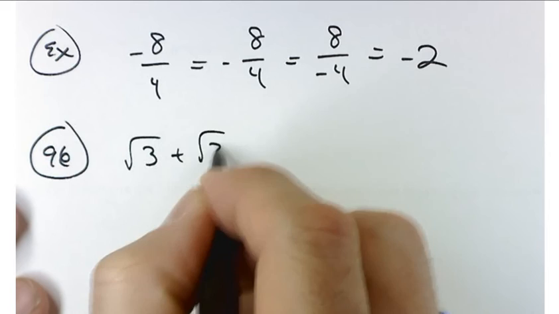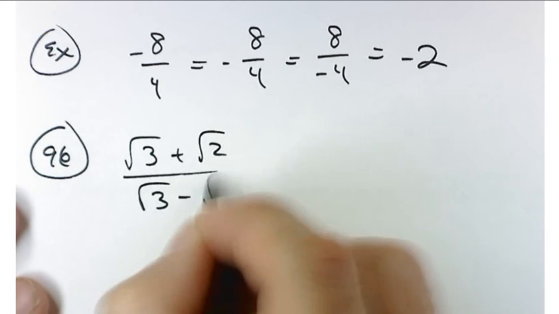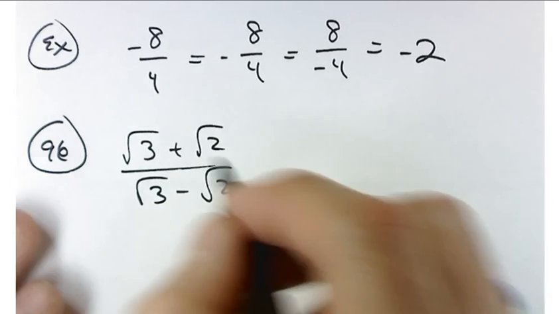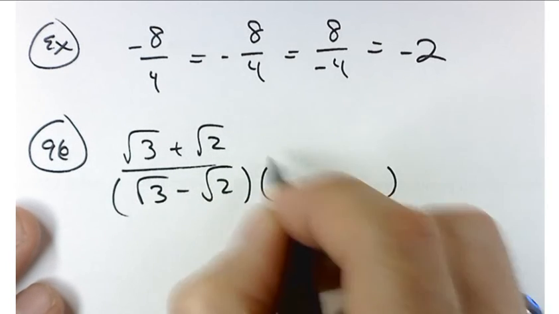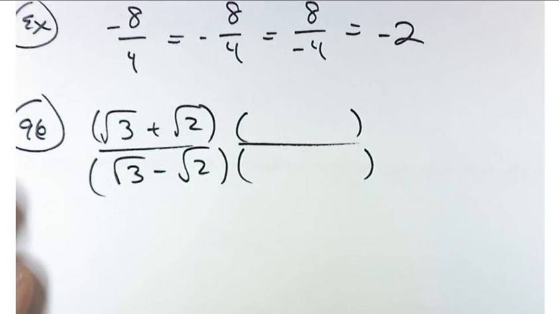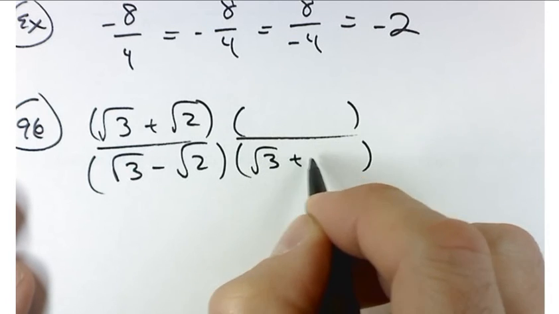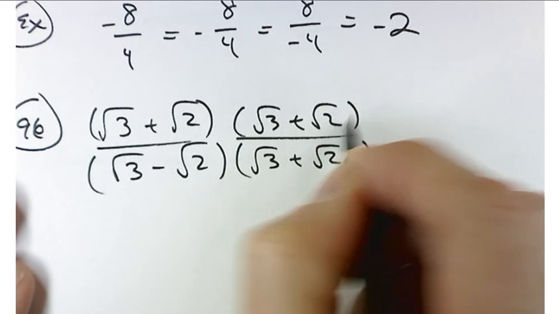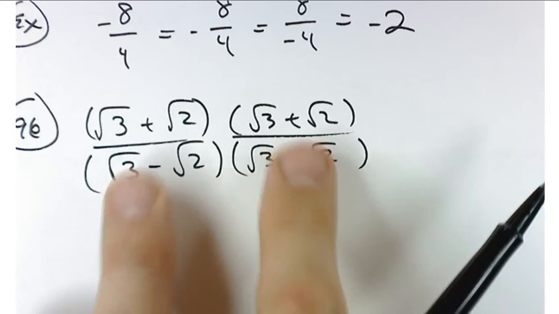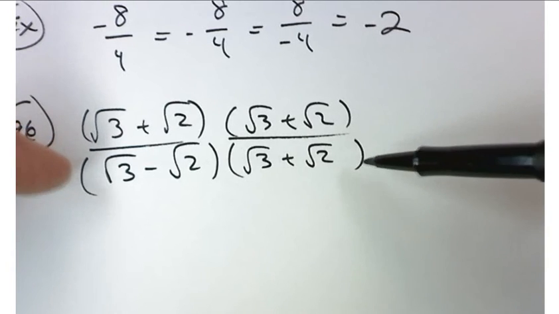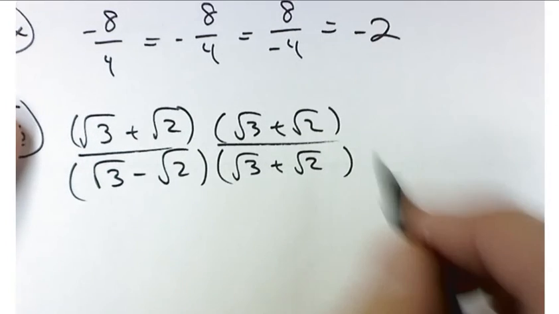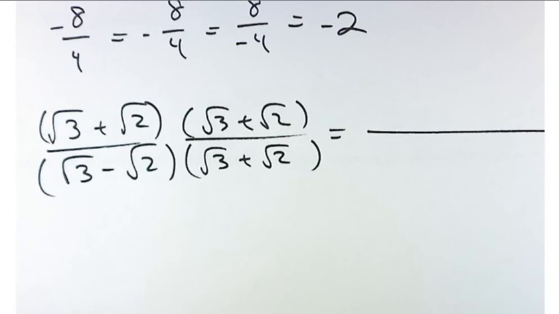96 is a good example of something I was worried about in general with regard to your question, Mitchell, and that is, yeah, there are shortcuts. What would I want to multiply things by in problem number 96? Square root of 3 plus 2 over square root of 3 plus 2. Now, the shortcut you're taking works great in the denominator, and if you're comfortable doing that, that's fine. But where I get nervous is in telling people that shortcut works, because they want to do it in the numerator too, and you can't. It's not going to work in the numerator. So if you show me that shortcut on the test, that's fine. Okay?